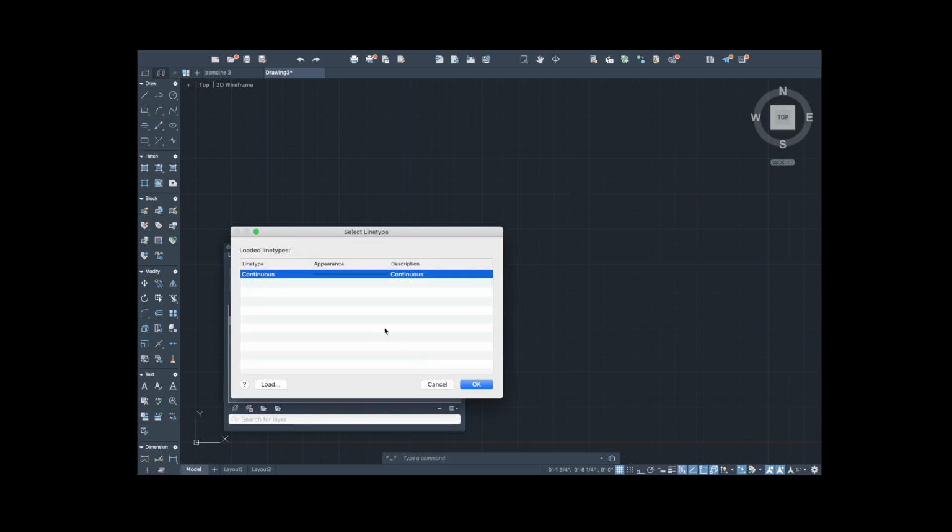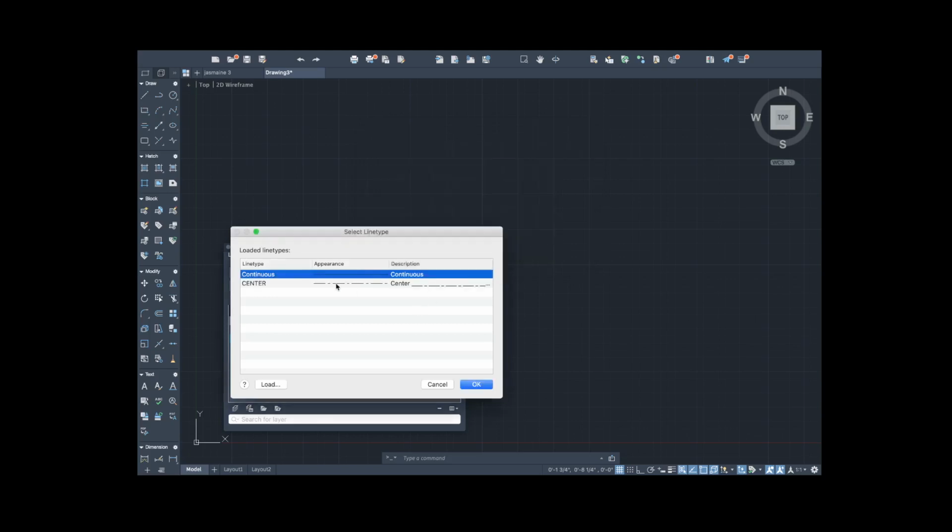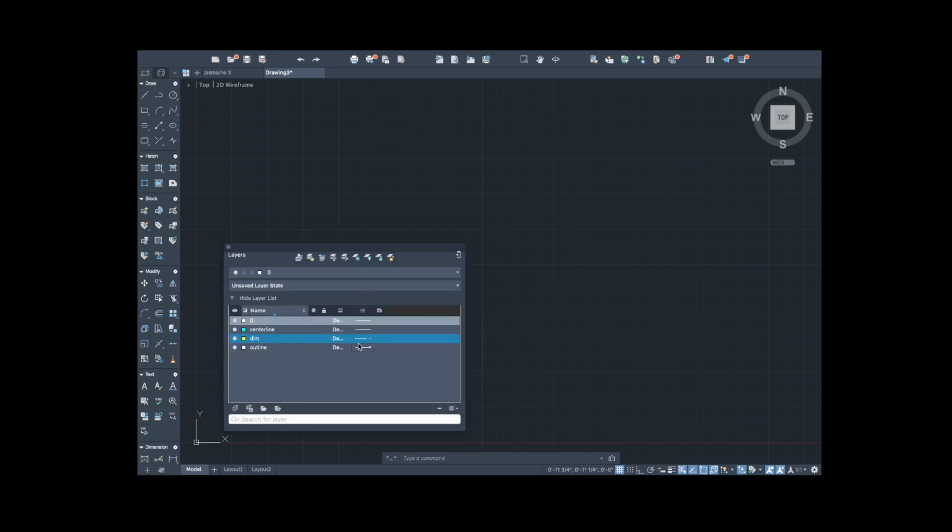Go on manage, and we're going to look for load. After you look for load, you're going to look for center line. You'll see center right here. So you choose one. I'm going to choose this one. I'm going to add it, double click on center, and it should change to the center line.